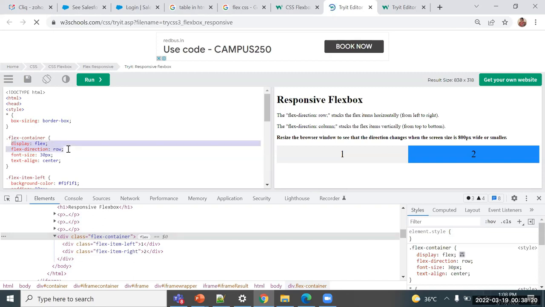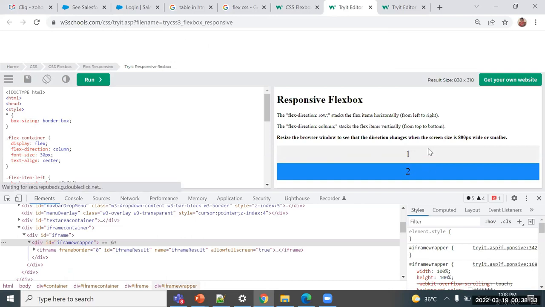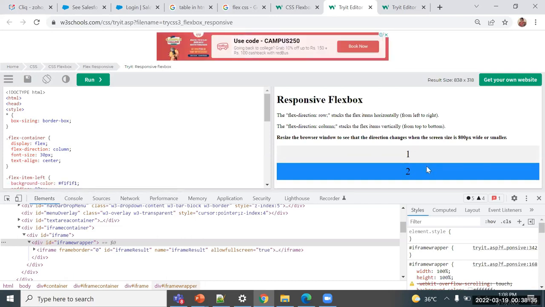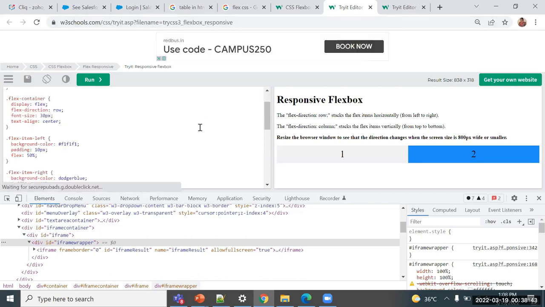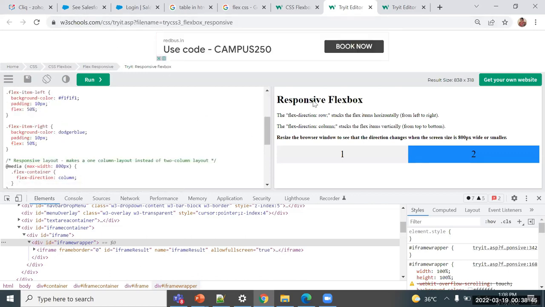That is like inline block, right? Flex is also a display property. It should be given as flex, and the direction we can mention here. If we give column, the child elements will be aligned in the column direction. There are a lot more properties to discuss, but as we don't have time today, I'm just leaving it here.